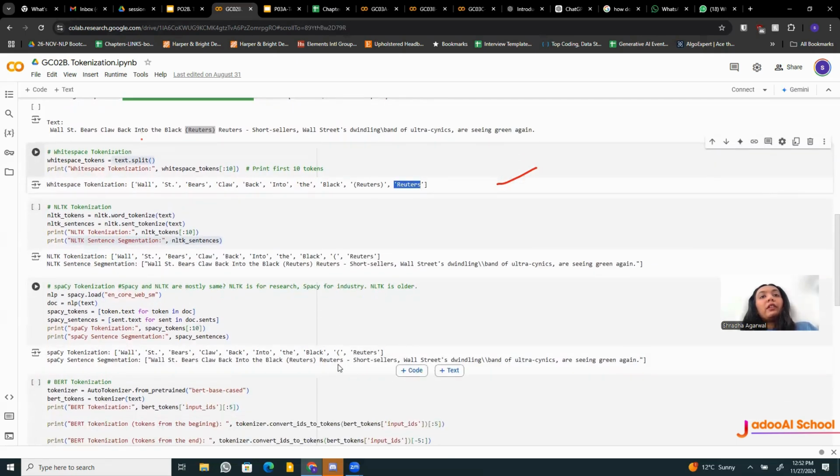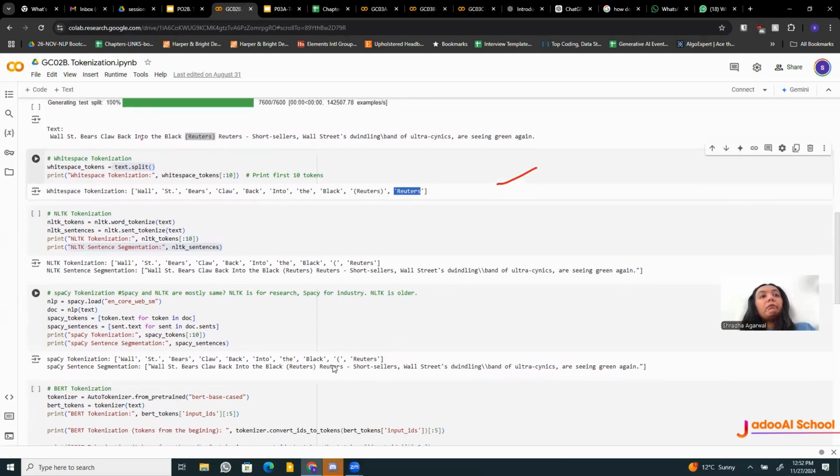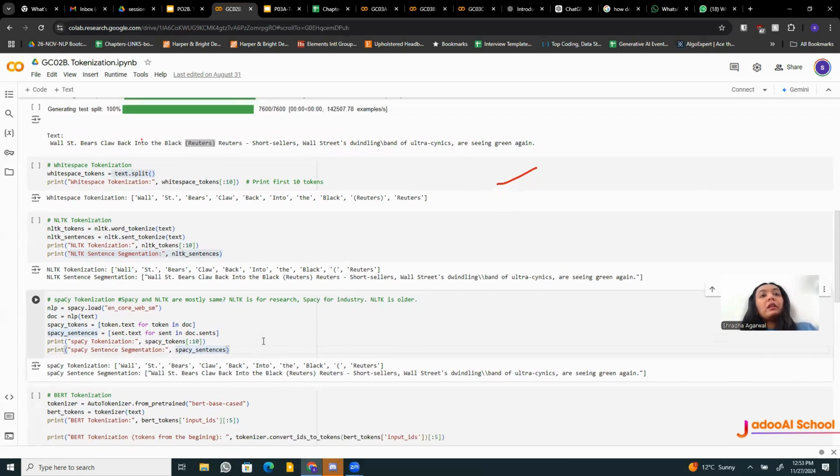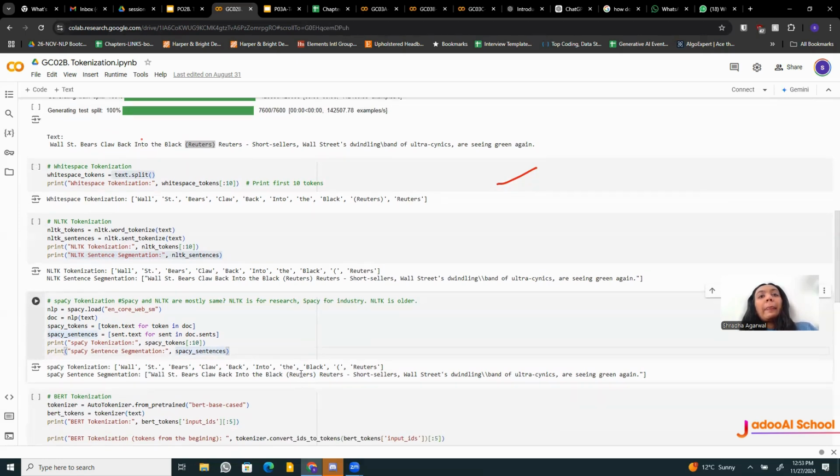So this was white space, this was NLTK, and this is my spaCy. Now with spaCy, we do the same thing. I don't think there's a difference on this text between spaCy and NLTK.